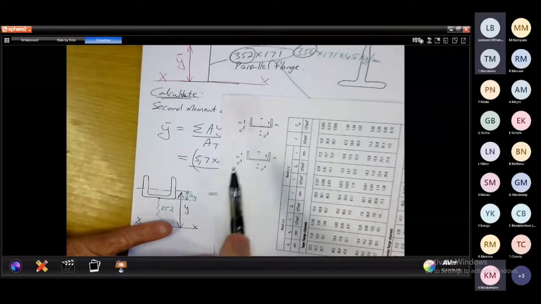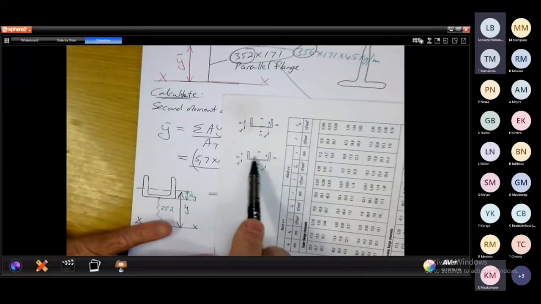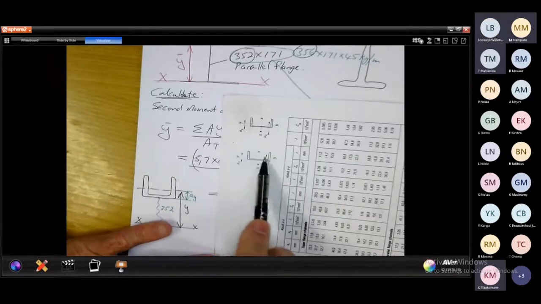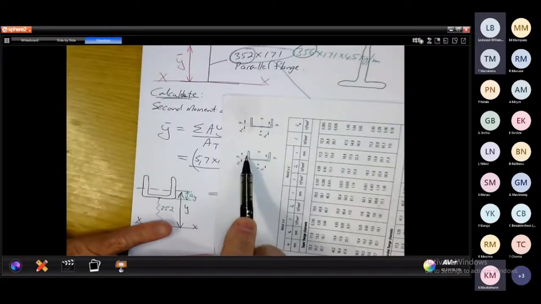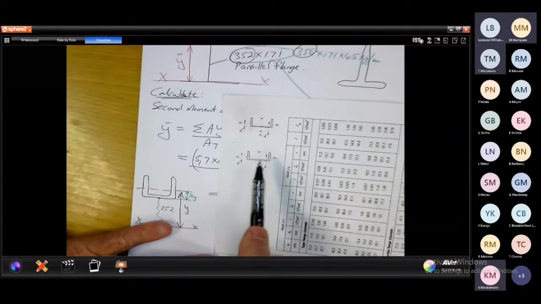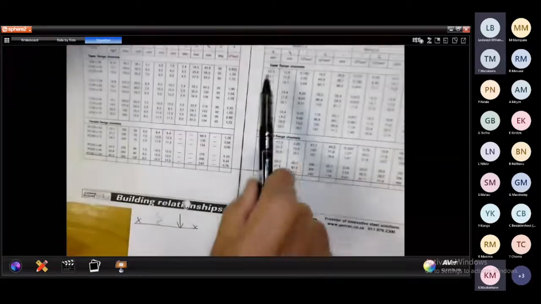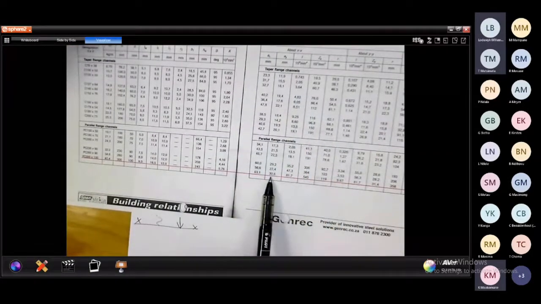Can you see his centroid? He showed you where the Y is. His centroid is going there. That means from there to my centroid is AY. Remember, people, you cannot say it is this height divided by 2 because there is no material inside here. The thing is not symmetrical. From the bottom here till my centroid, it's a distance AY. And if I check in my tables, I read AY as 30.6.